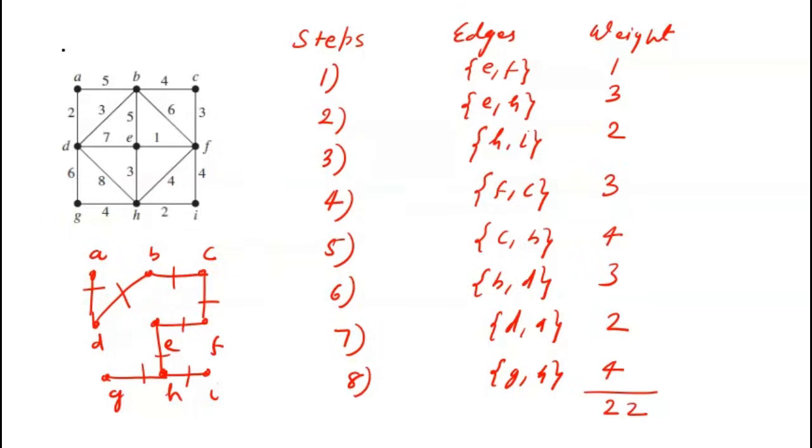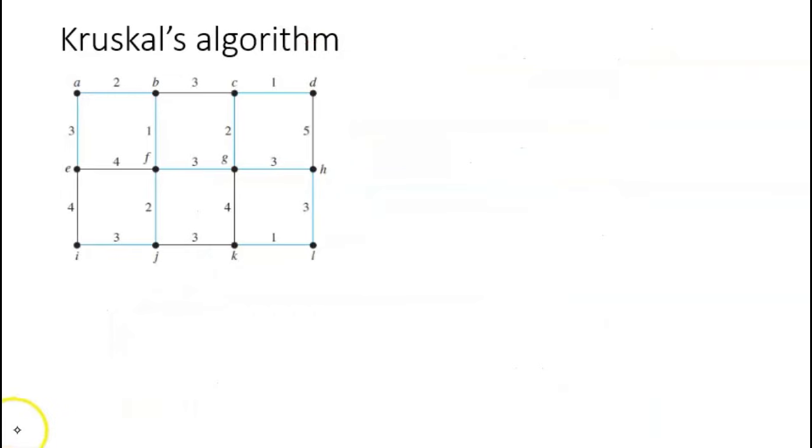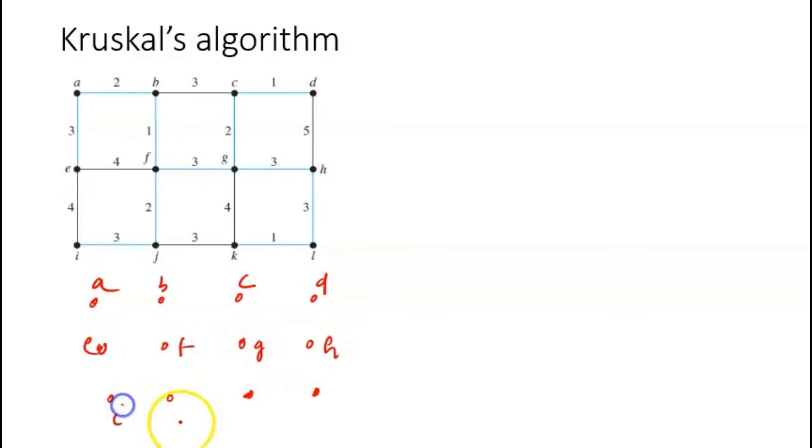So the next thing that we are going to talk about is Kruskal's algorithm, and it is even easier than Prim's algorithm. To understand Kruskal's algorithm, if I look at this problem, how many vertices are there? There are 12 vertices. So I am going to place those 12 vertices here without much delay, and let me name them A, B, C, D, E, F, G, H, I, J, K, L.